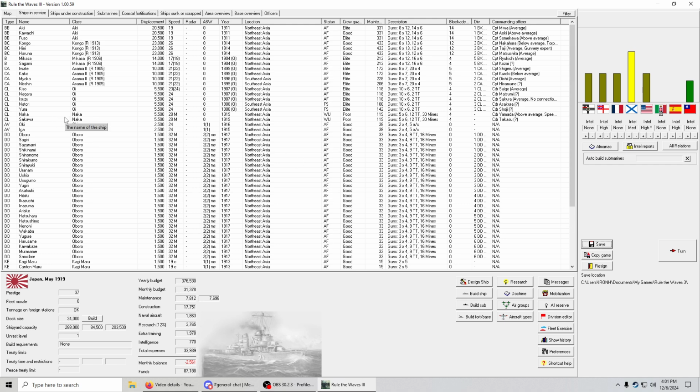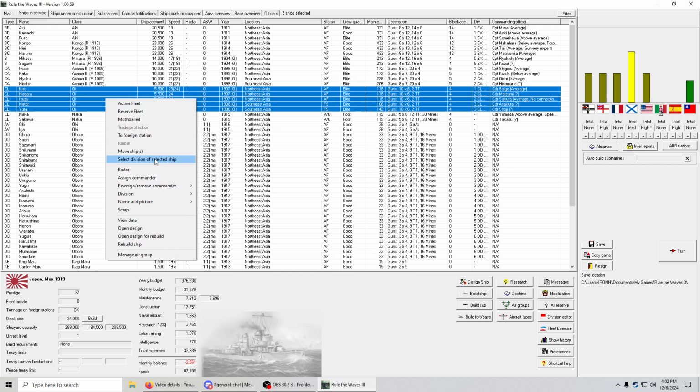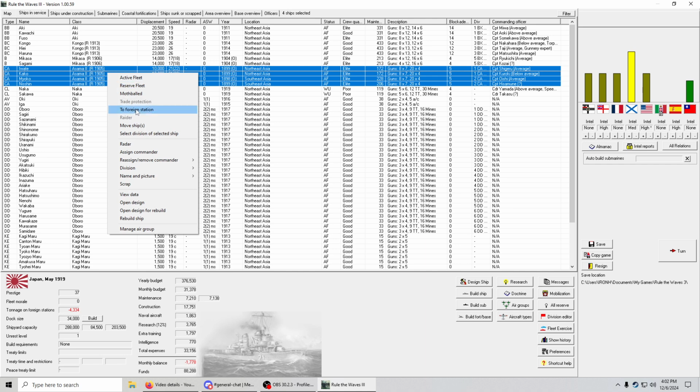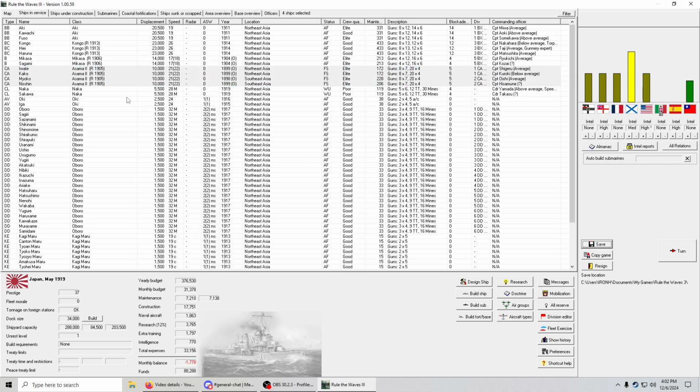All right, it might be time to say goodbye to these light cruisers. They're costing us about 500, almost probably 600 per month. So let's go ahead and scrap those. And we'll put all of our Osamas on foreign station, even though they are obsolete. I wish we could get rid of the Macassas, but we can't. We would lose prestige if we did that. So here we go.